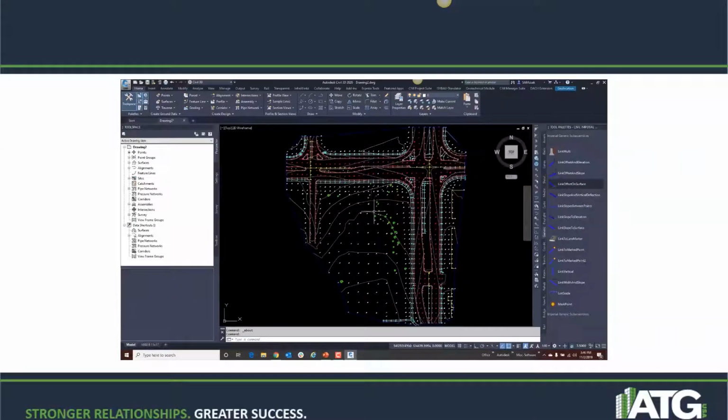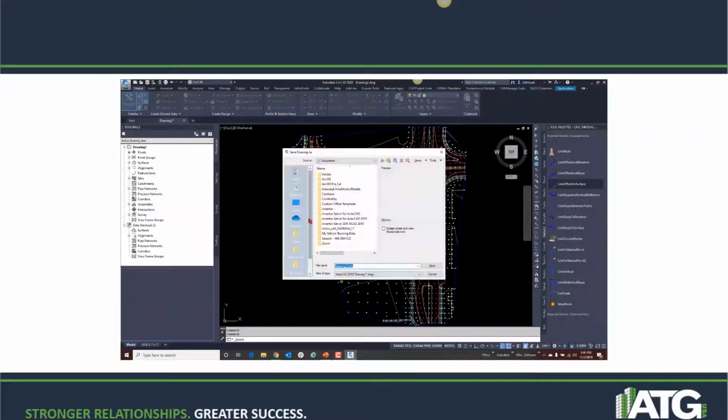Now that I've confirmed that I'm on 2020.2 and I've installed the Desktop Connector app, I'm going to go ahead and save my drawing. Well, when I save my drawing, you will see that I have BIM360 on the left-hand side. So what I can do is navigate to all those folders. So I'm going through that design team, Scott's demo, and I'm going to save this as topo.